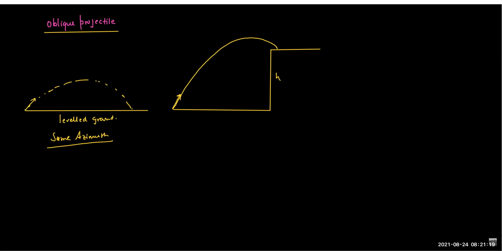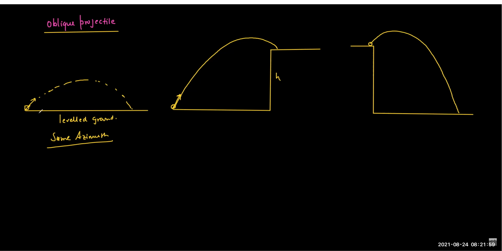And the third variety is exactly opposite of the second. So in this case, you throw something and it goes like this. So these are the possible varieties of motion of a projectile. So you may land on the same level, you may land up the level, you may land down the level.